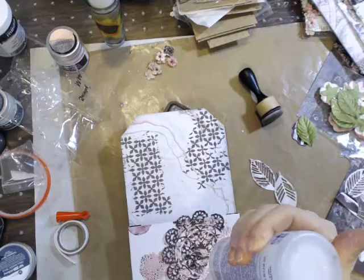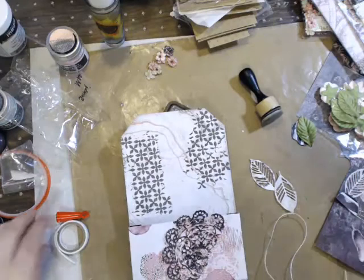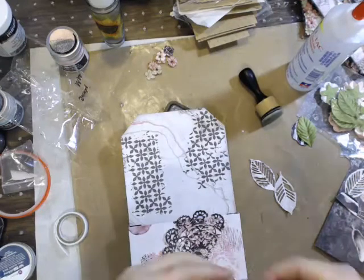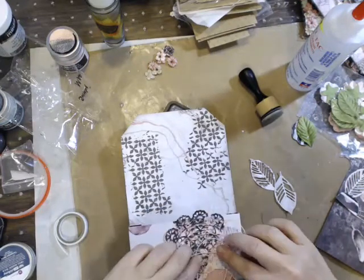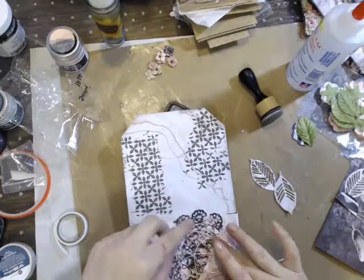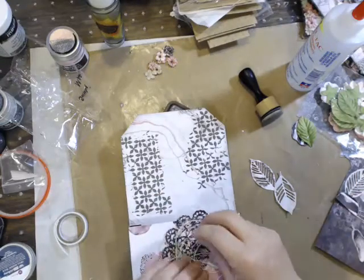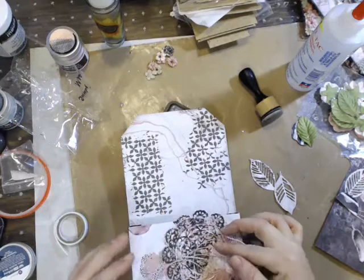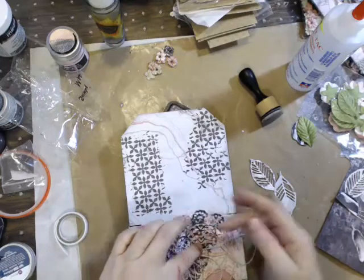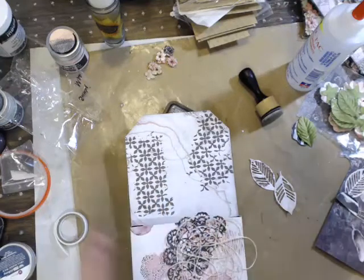Commercial. Gosh. I wonder. I'll have to look. Maybe I can link it. I'm just putting some underlying twine on for more details. I usually try to do it a little bit more organized where it's not all wonky and crazy. And I don't have glue all over my fingers.